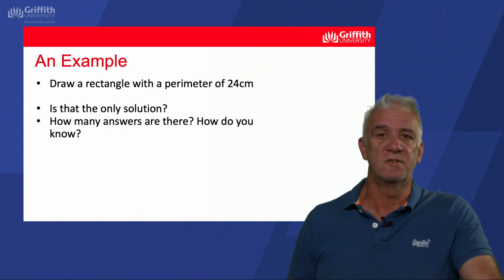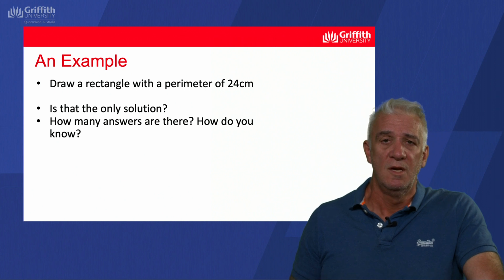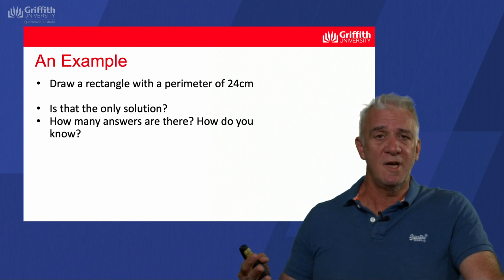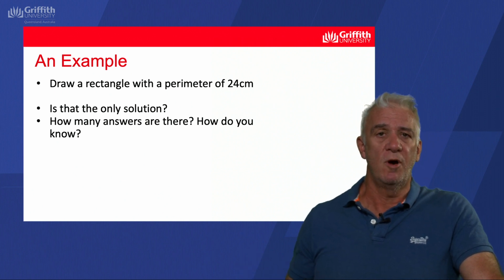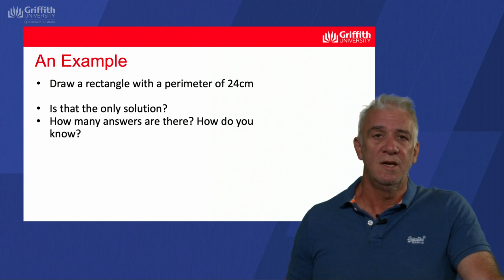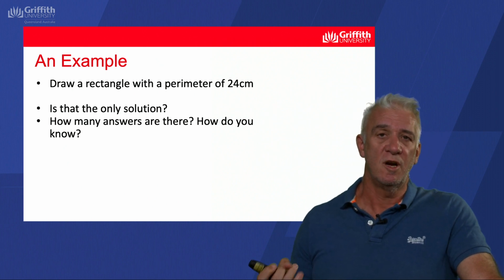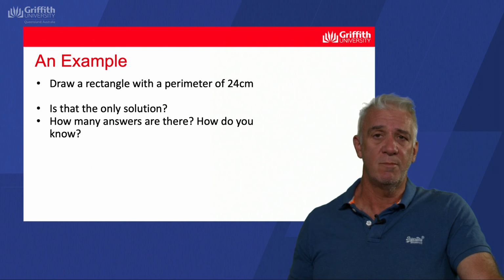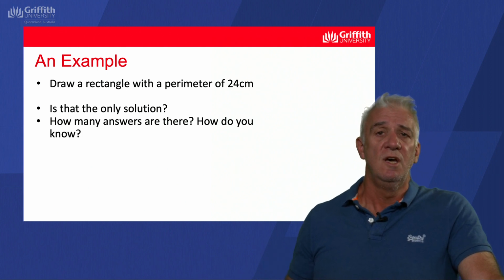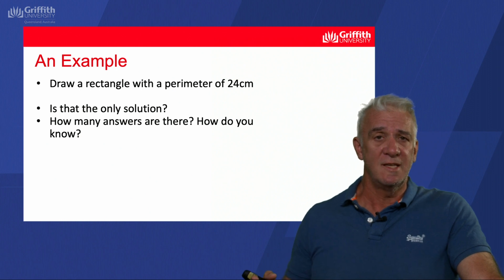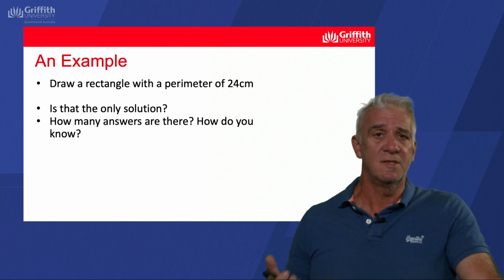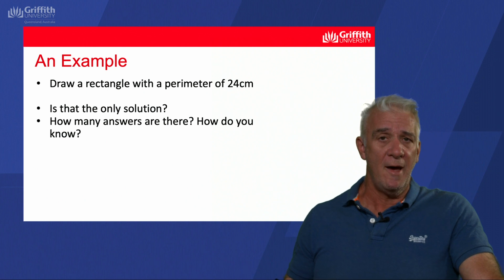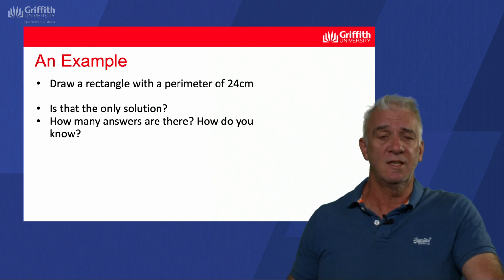There's an infinite number of solutions to this. So even from that very simple task and asking a few simple probing questions, you're going to find out, do they know what a rectangle is? Do they know the properties of a rectangle? Do they understand perimeter? Do they understand what 24 centimetres is? Can they investigate something? Can they do problem solving? Can they be systematic? Can they look for patterns? Can they identify patterns? And can they generalise?